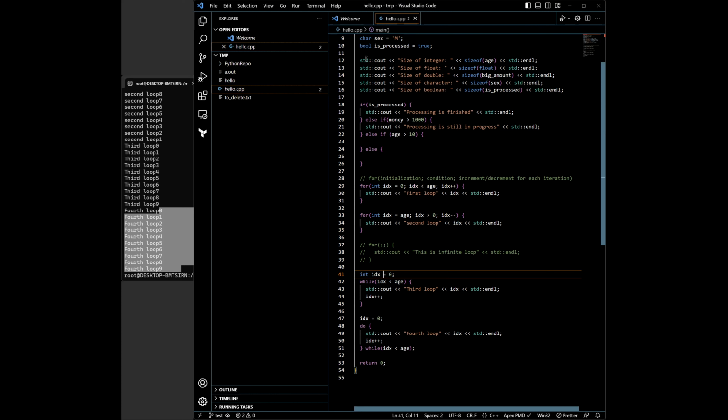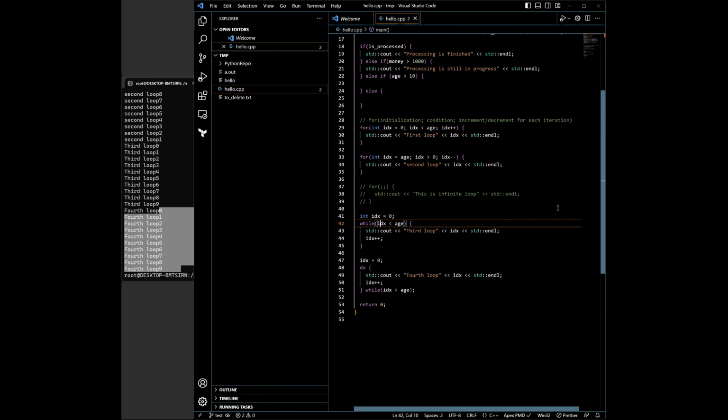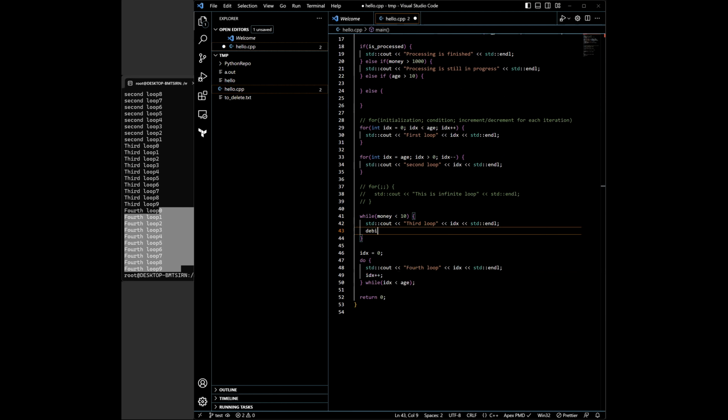Let's say you already have money, and you want to say while money is less than $10, you want to loop. You don't have an initialization part, but you might be doing something. You might call a function here, debit money.